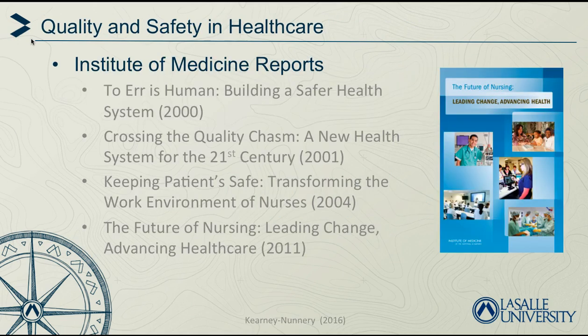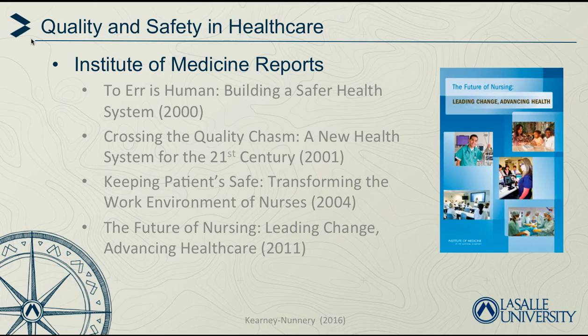On the topic of quality and safety in healthcare, the Institute of Medicine, starting back in 2000, set out to publish a multi-phase quality initiative, and it focused on quality programs and multiple levels of system reform that were needed. To Err Is Human really challenged the healthcare system to think about how organizations contribute to error, and it moved away from individual blame.